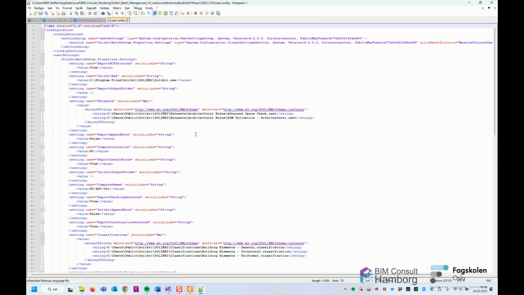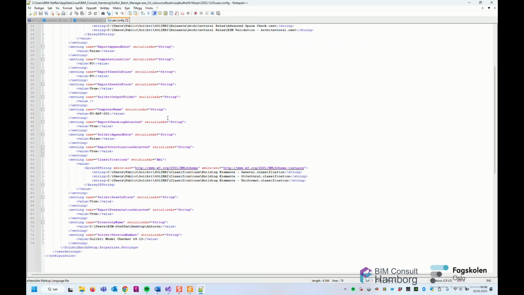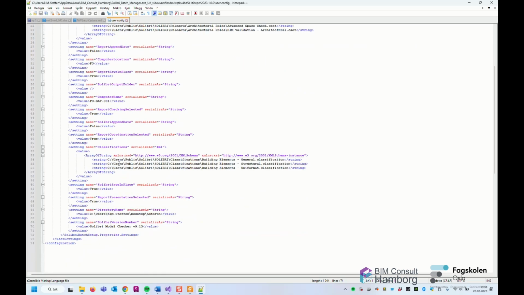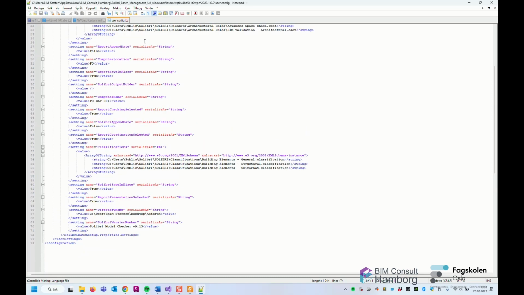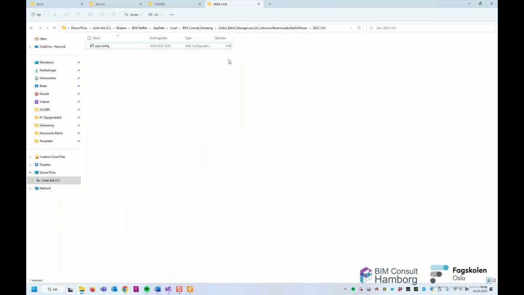So if you change the settings, actually both for what is true and what is false for report date, and where you want to check the report or BCF and stuff like that, and where you want classification rule set. If you change it, it automatically will change in the user config.